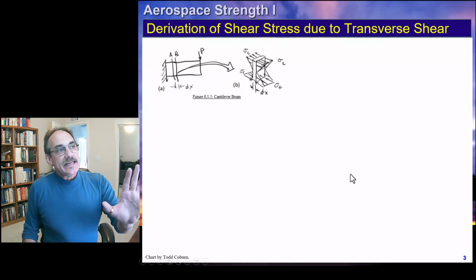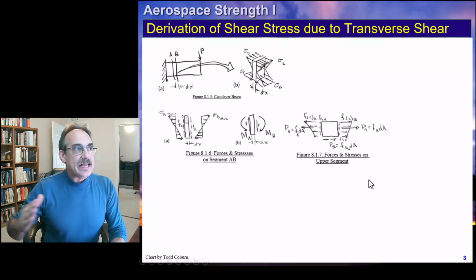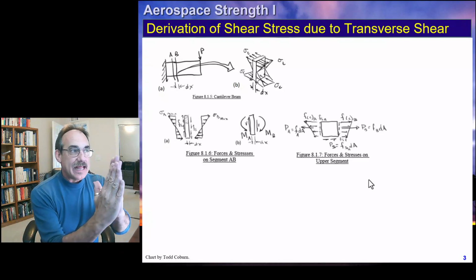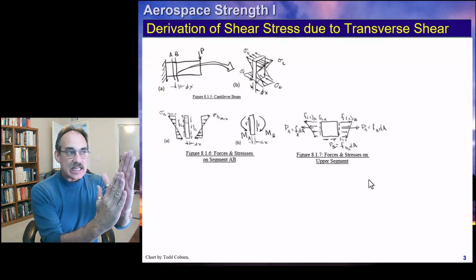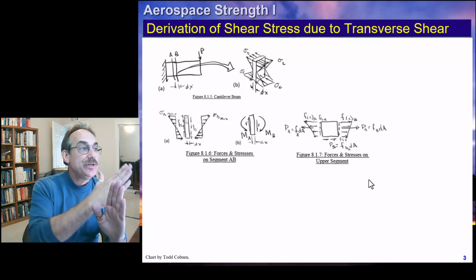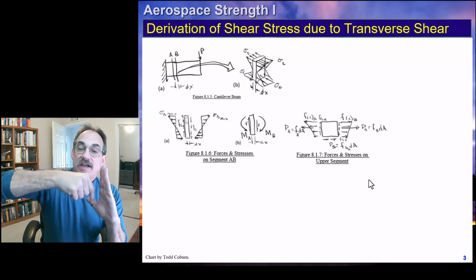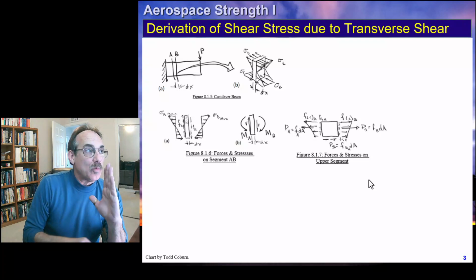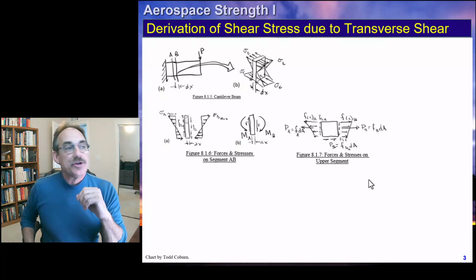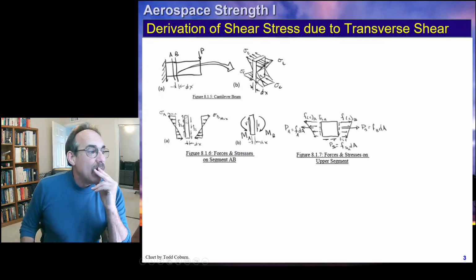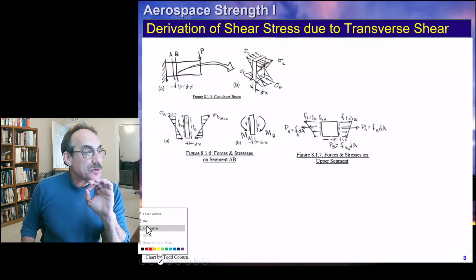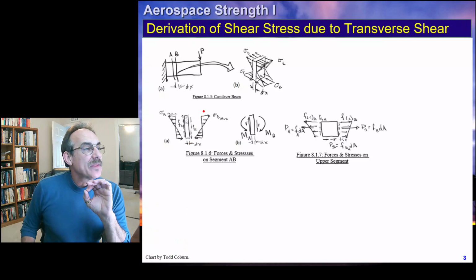Okay, so we're going to take a look at this little free body. Now we're going to take this slice out. We're going to lay this out on our paper, just that slice, and we're going to look at those two distributions of stress. We can see because the force was acting down on the rightmost face, we have a shear stress acting downward. On the leftmost face, we have a shear stress acting upward. We also have our bending distribution of stress here at B and here at A. And once again, this B one is a little bigger.